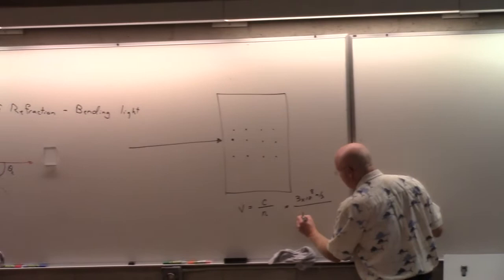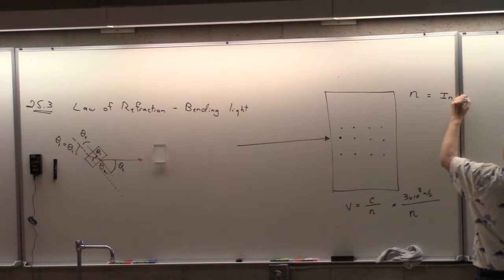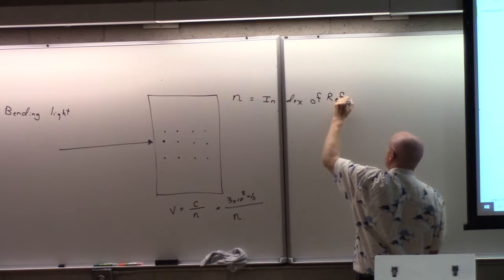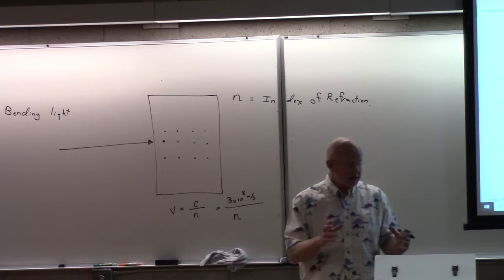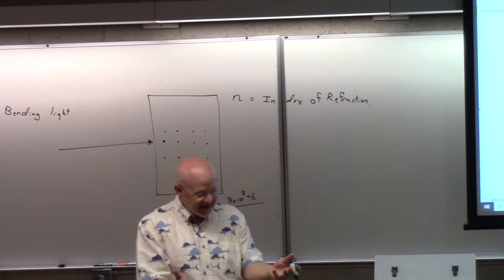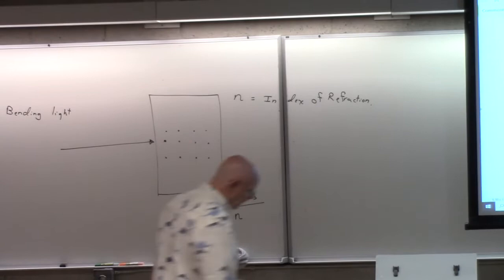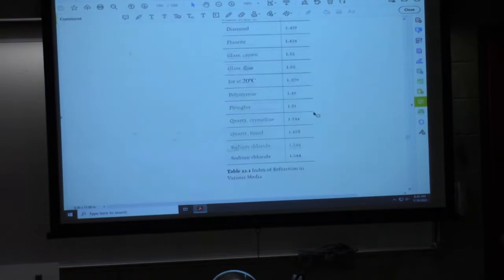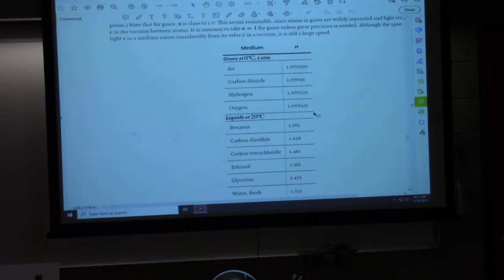This n is often referred to as an index. And as you're going to see, this number is connected to a speed reduction, which is then connected to the bending of the light, and hence the name index of refraction. Your author lists some of these. So your first table and information for today, I'll call this table one, or I guess I should say your author calls it table number one. And he says something to this effect.